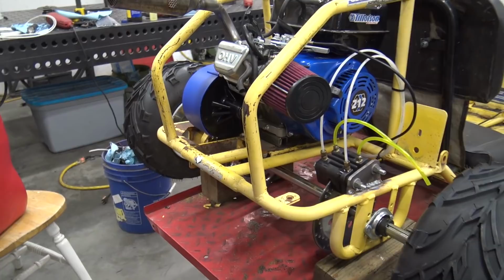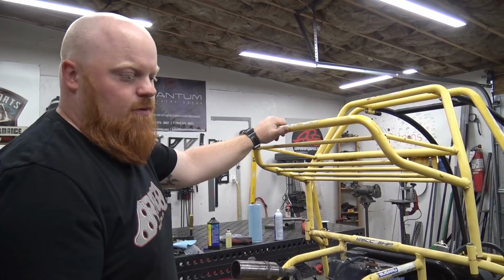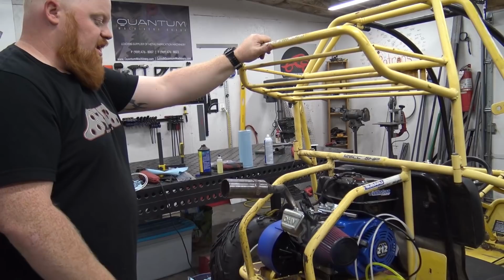We'll put that engine aside, drain the oil and gas and everything out of it. We'll probably keep those tires for something else. But yeah, so I'm gonna take this thing for a ride, make sure it's safe. We are probably gonna have to move the seat for him.